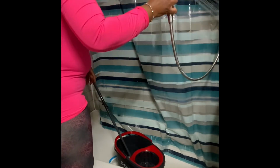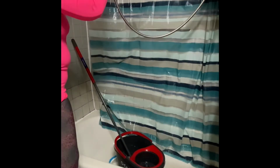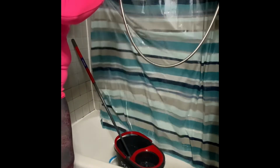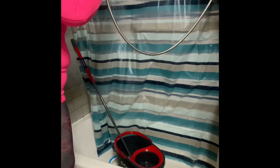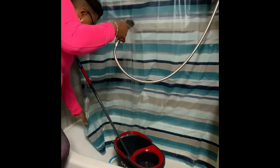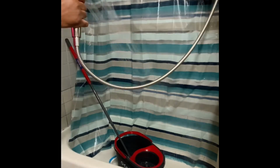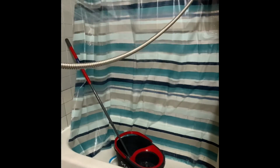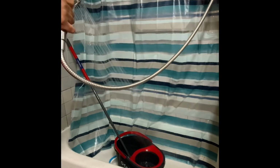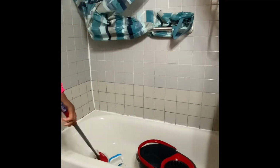Again, I try to make sure I get all the solution off of the shower curtain. So that way, when I hang it up to dry, I don't have to worry about any streaks or anything. But one thing I can tell you guys is my shower curtain is perfectly clean. Very clean at this moment. And if you're like me, you like nice things, and you get tired of constantly purchasing the same thing over and over again.